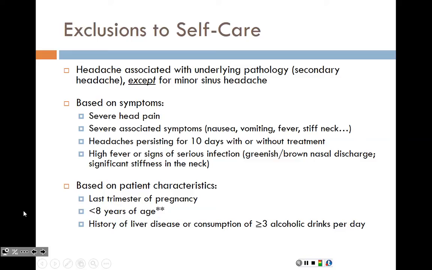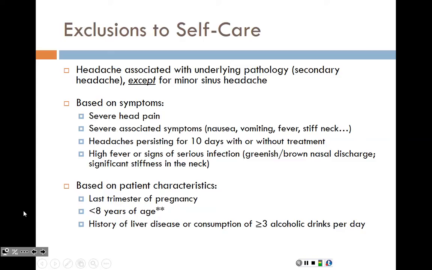Other secondary headaches, you can get headaches from things like having a stroke. So why would we want to use over-the-counter products if they have a stroke? They need to be evaluated. Things like head trauma can cause headaches. They're all kind of big and scary and would need medical evaluation. So if they're coming in and you think they had a headache triggered by something else, more of the time it's going to be something major, and you're going to say, obviously refer somewhere else.